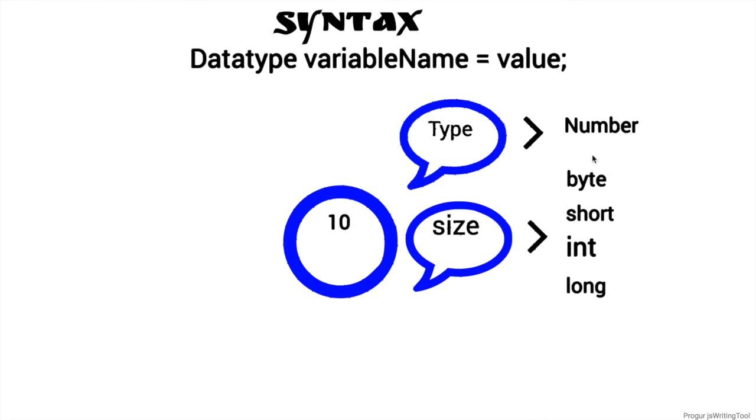But how to choose the right container, how to choose the right data type? Because you said they all differ in size, but how to choose them? Well, I'm going to tell you the size of all these data types later in this tutorial. Right now, let's make it simple. Byte is used to store a smaller number, and short is a little bigger than byte and can store a little more. Int can store a little larger number compared to these two, and long can store a bigger number.